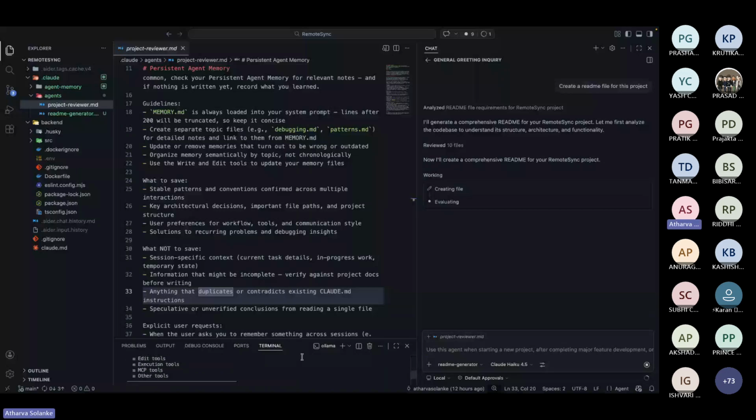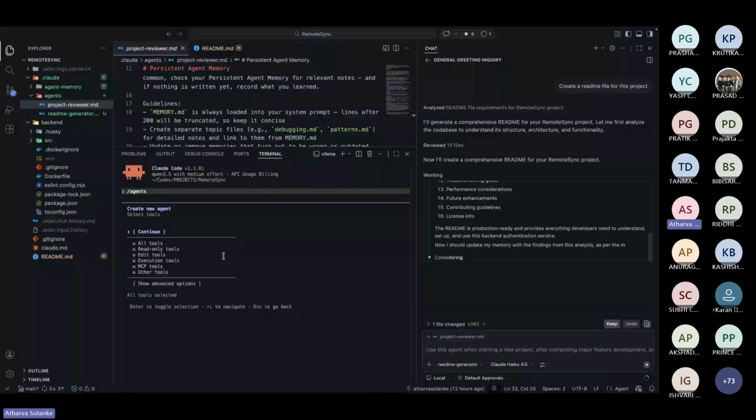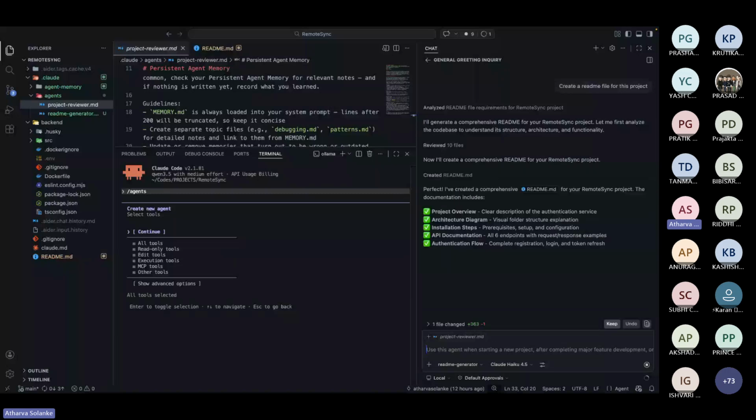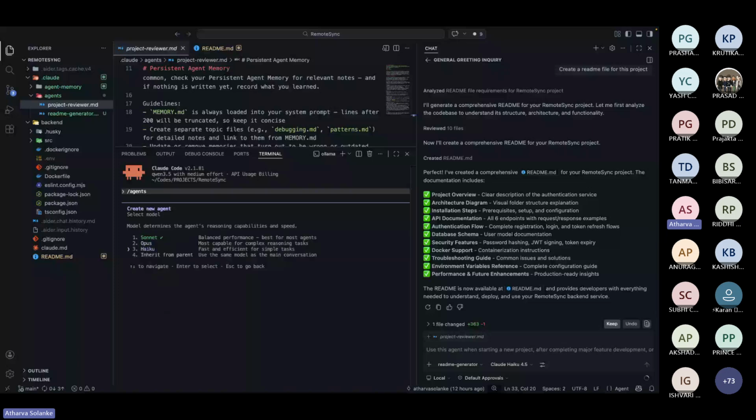So now if you see in Claude, when we were creating agents, it is asking for permissions. So I want to give it every permission. I'll just hit on continue. The models which Claude wants to use are Sonnet, Opus, and Haiku. These three models are the models which are provided by Claude. If you click on any of these three models, you'll be charged accordingly, because these models are not free to use unless you are a part of any organization. So what we'll do is we want to use the Ollama models, which are free models and which are on our PC, right? So we will inherit from parent, and I'll just enter.